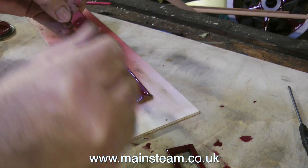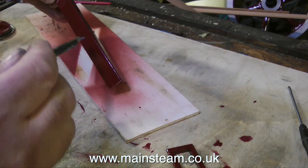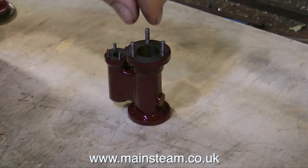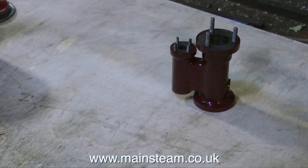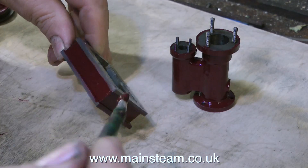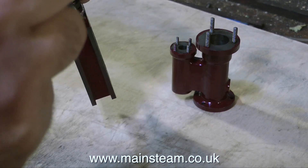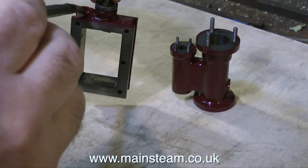I will paint the corner with this LMS red as well. I can't actually put it on the base until it dries — we'll see what it looks like. As I had the pot of paint open, I thought it's an ideal opportunity to give all the parts a second coat. This is a very tedious job and I haven't shown all the rubbing down that I did before giving it a second coat. Nevertheless, it will be good in the end.